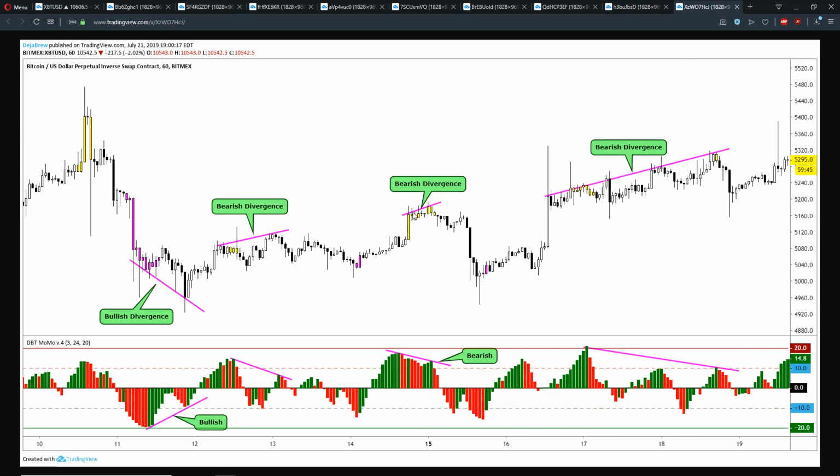Finally, another thing you can use the MoMo for is divergence. You see here bullish divergence and bearish divergence. It is very good at finding nearly every single divergence on the chart. Because the price histogram, the price line, is based on 3 candles, it can quickly find divergence on tops and bottoms. As you can see here, it finds 4 different divergences. This one actually ended up being a triple divergence, and they all play out quite nicely.